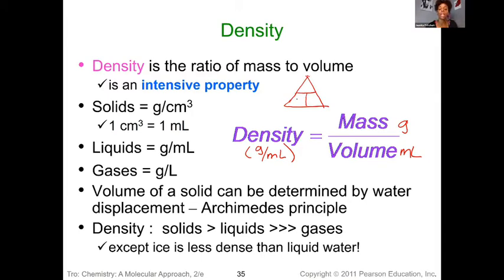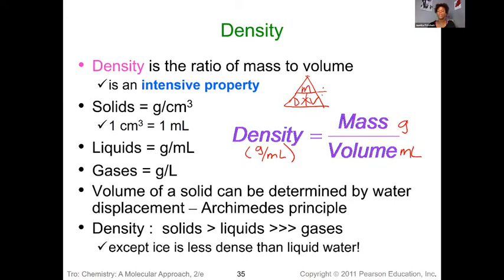And how you'll fill this out, you'll put the density unit here, the mass unit here, and your volume here. Now this line of your triangle represents a division sign. And this line of your triangle represents a multiplication sign. So when you're trying to solve for one of these variables, you simply cover up the thing that you're trying to solve, and then it tells you the resulting formula for that variable.